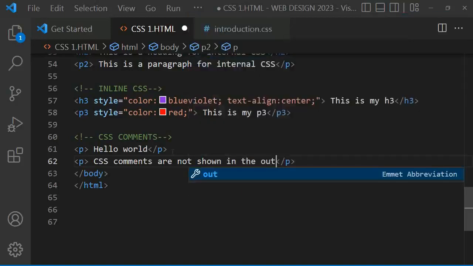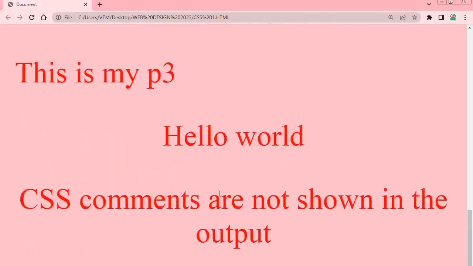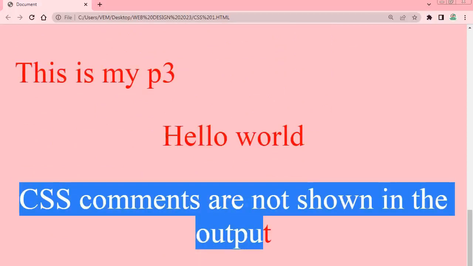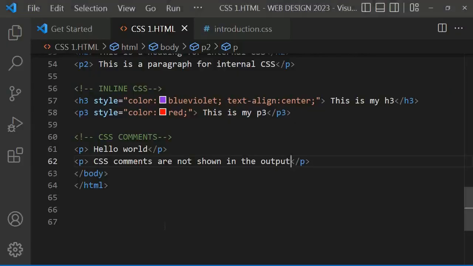CSS comments are not shown in the output. Okay, so let's reload first. It is showing, it is styling, right? Hello world, CSS comments are not shown in the output. It is styled because we've styled it in one of the stylings before now, but we're trying to put it in a comment.